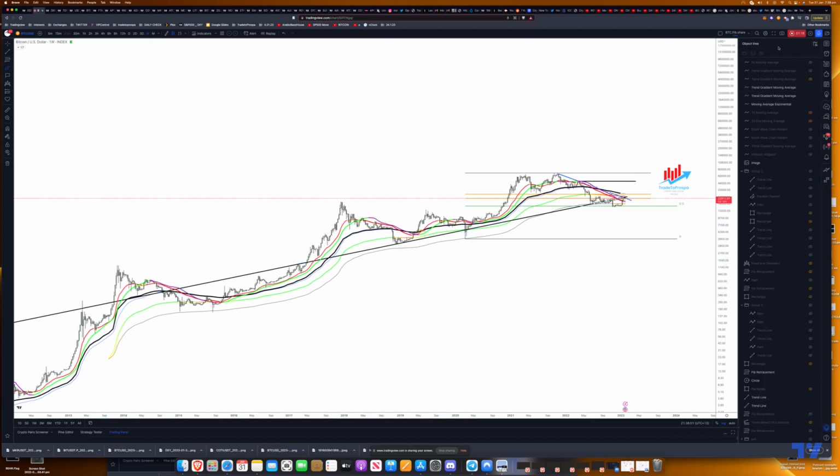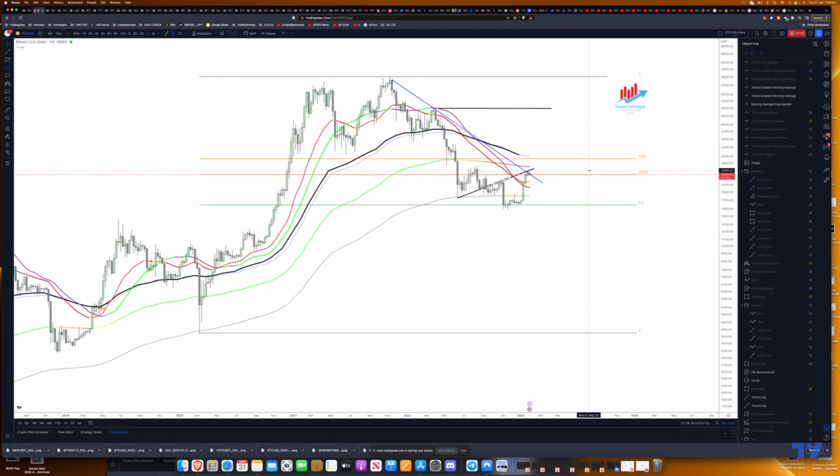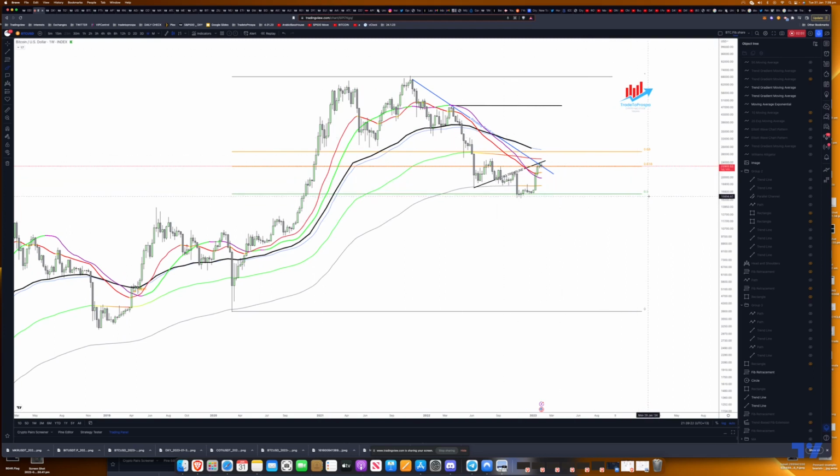Moving on to the close, what's happening now at the moment. So let's have a quick look. When we look at the big picture with the macro, from swing high to the swing low, I always wonder, should I use that or should I use that as the bottom for this top macro? It is a bit hard because at times when it overperforms, you don't consider those wicks. You look at the more average level of support or resistance. So it becomes a hard way to work it out. But anyway, when I did it that way, you can see that the 0.5 Fibonacci was our support level.